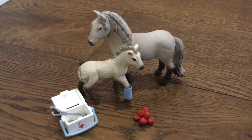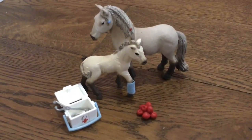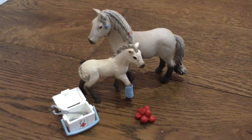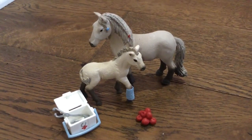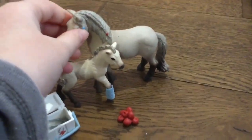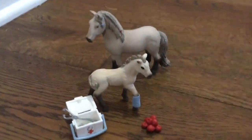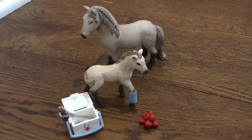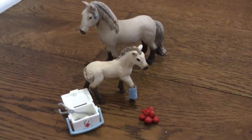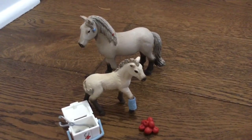Overall, you guys, I think this is a great kit, and I definitely recommend it to you. You could find it on Amazon and a lot of tack shops. And these aren't actually beads; they're rubber bands, but they're not real. Obviously, they're painted on. And yeah, I recommend this kit. I keep on saying kit. These model horses and their accessories, they're really cute together.